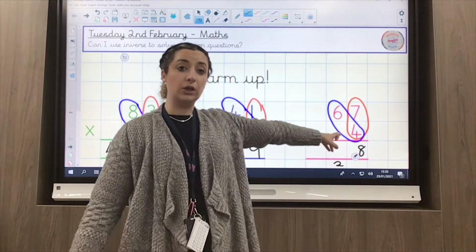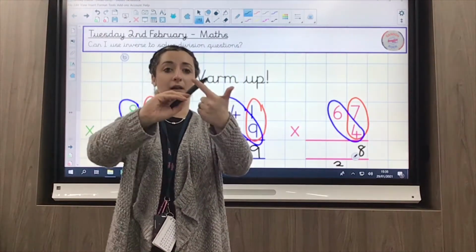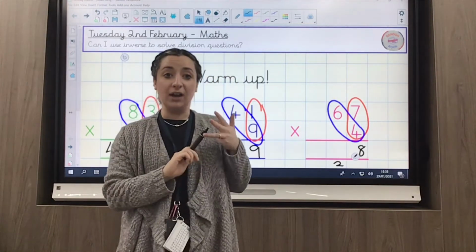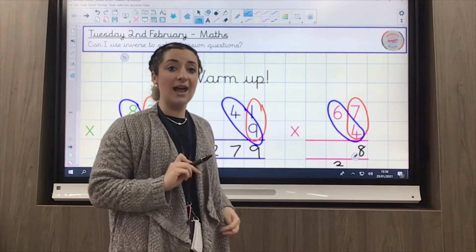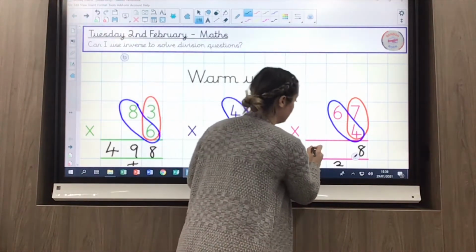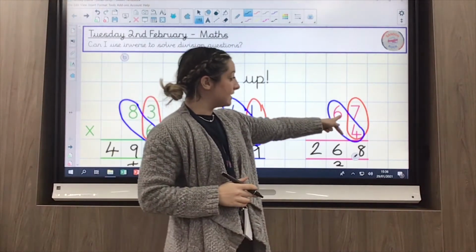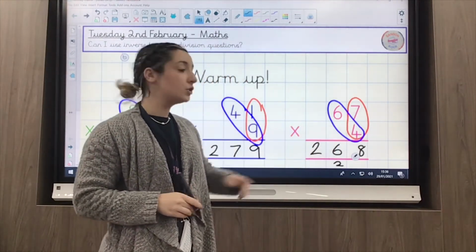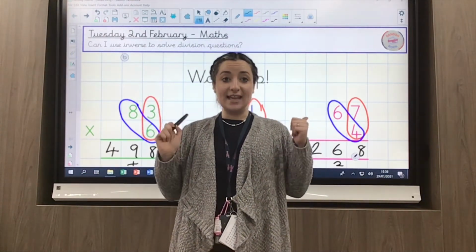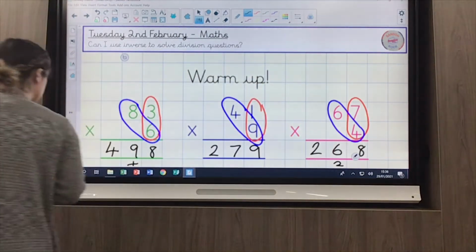Okay, moving on to my blue now. So I've got 4 times 6 or 6 times 4. So you've got 6, 12, 18, 24 comes next. However, I have carried over a 2, so it's 24 add 2. 24 add 2, quickly, can you say it in your head, is 26. Okay, so my answers are 67 multiplied by 4 equals 268, and hopefully you followed that along with me. Well done for the children that did get these answers and sent them in, so that was really good to see. Alright, so moving on to today's learning then.